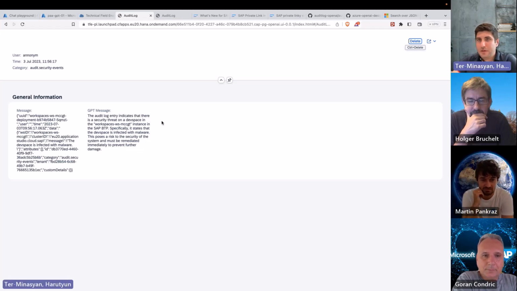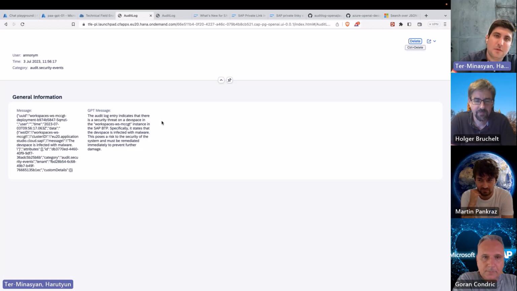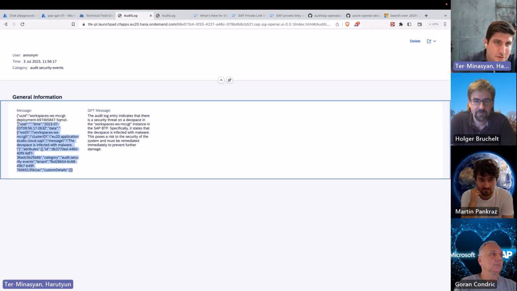And exactly that's what we did, just to simulate that there is also a critical threat in the system. On the Business Application Studio, as Martin said, we used this malware service, and we simulated a small malware on the command line, and of course the service detected it and put it in the logs. Here we can see the unstructured version, and this is the outcome after our Azure OpenAI.